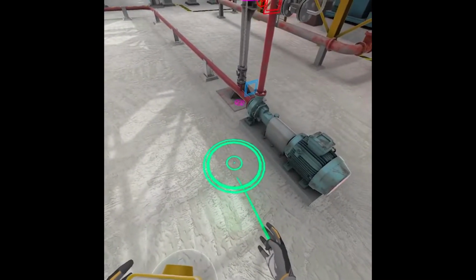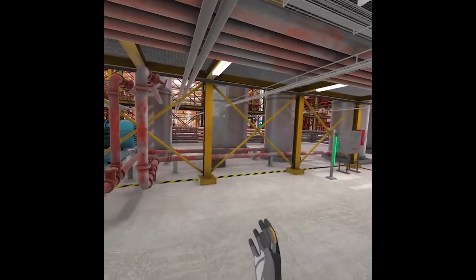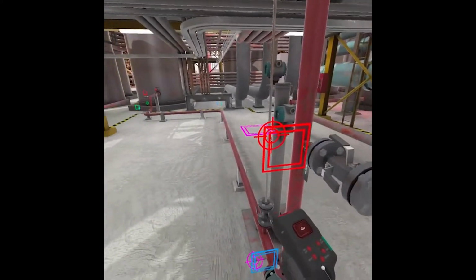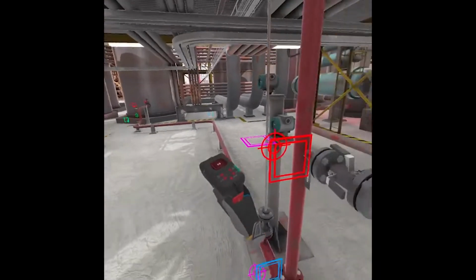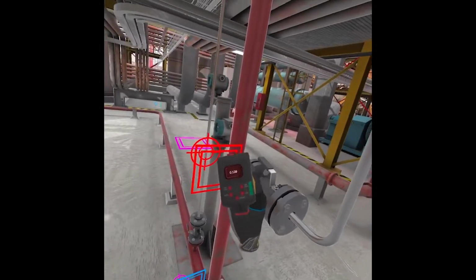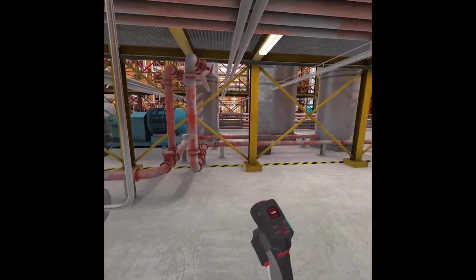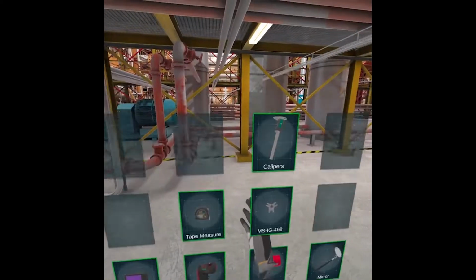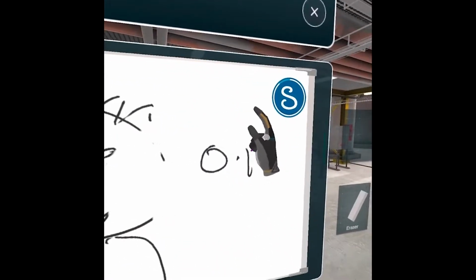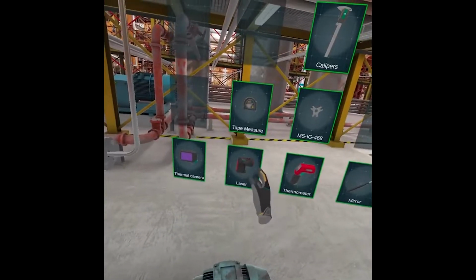So for this task, we've indicated where you need to stand. Now I know for this one, I need the laser tool, so I can take that out of my tool belt. And what I've got to do is measure all the distances of this pipe. And the way I do that is I can put this through here, point at the target, and then I can see it says 0.139. Now the idea is that I could, if I wanted to, put that back, get out my sketch pad, and then write down 0.139. Put that back, get the measuring tool, and so on.